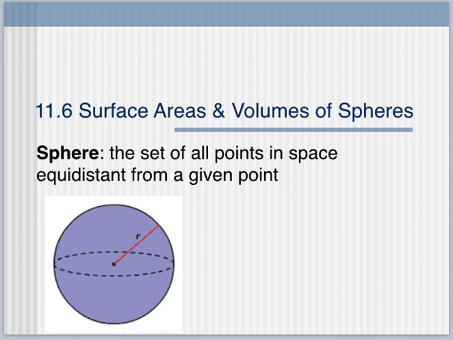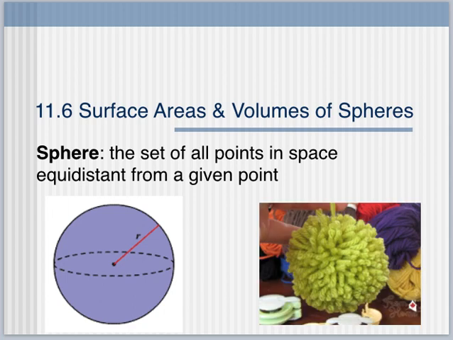The technical definition of a sphere is the set of all points in space equidistant from a given point. You're used to thinking about spheres in terms of just being a ball shape, but really the technical definition of a sphere is the same thing as one of those baubles you find at craft stores. The ends of the yarn represent the set of all points in space equidistant from the center, because all the yarn's the same length.